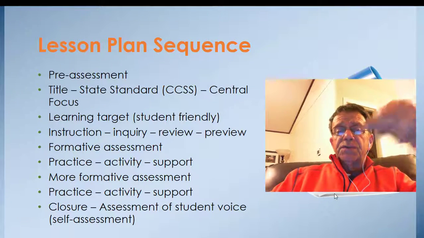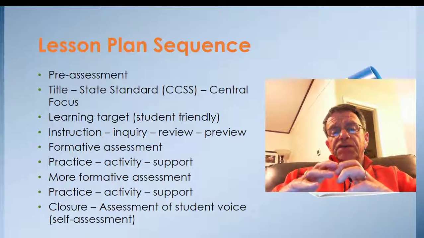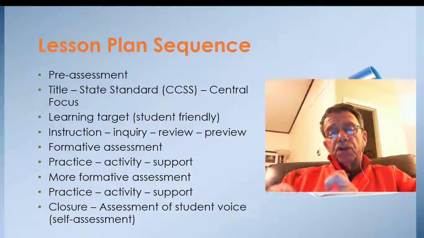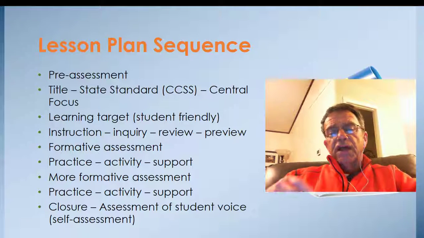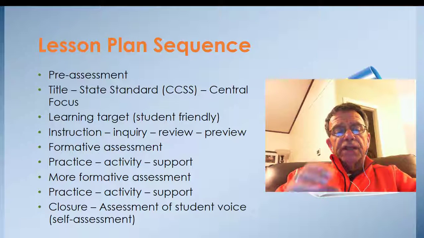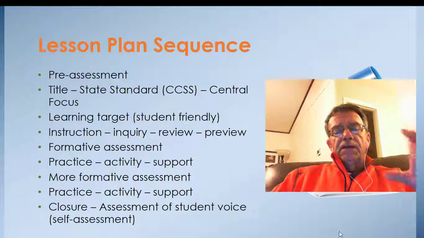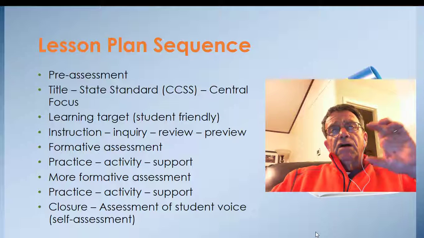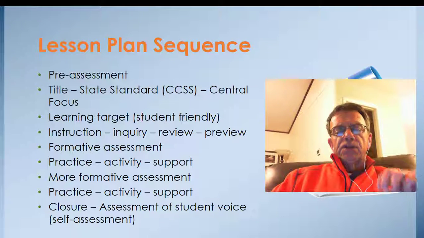Now, what is assessment of student voice? That is when we talked about learning target activities. At the end, you're going to have students talk about, reflect on, or do some kind of activity around the learning target. How did they internalize it? How did they feel they did learning it? So that's going to be your closure, and that's the student voice that we're talking about. And then you'll do some kind of formal assessment. Normally that would be done after the sequence of lesson plans, but we're going to do it after only one. So you're going to do a formal assessment and then just build that in, what you're going to do to assess what students know.